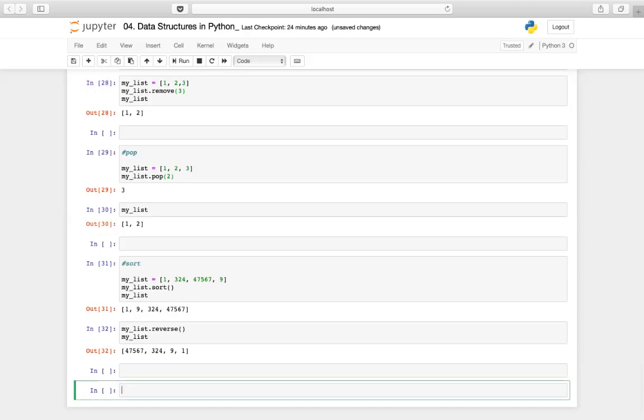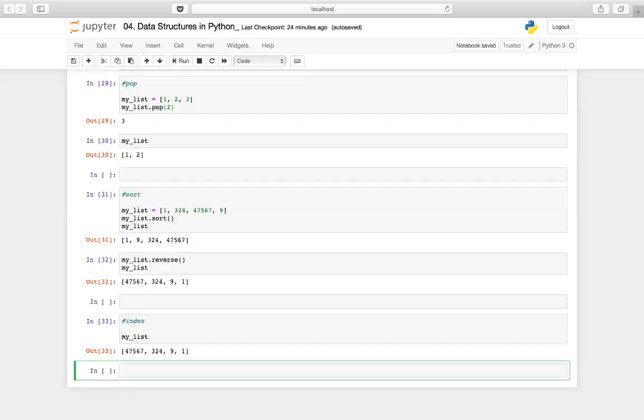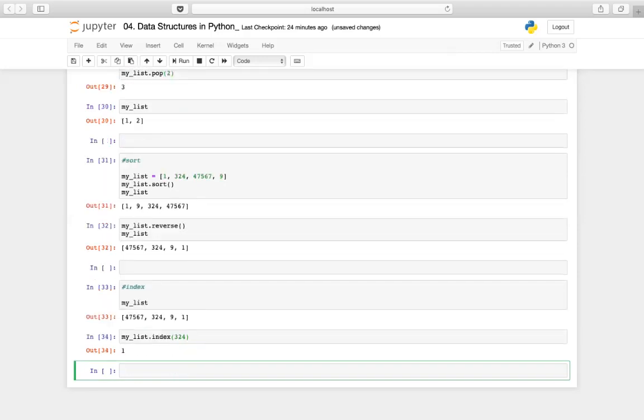The next method is called index. Index is nothing but you give it a particular value. Again, let us look at the same list. Say you want to get the location, the position, of a particular value. Say I give it 324. What index will give me is that number.